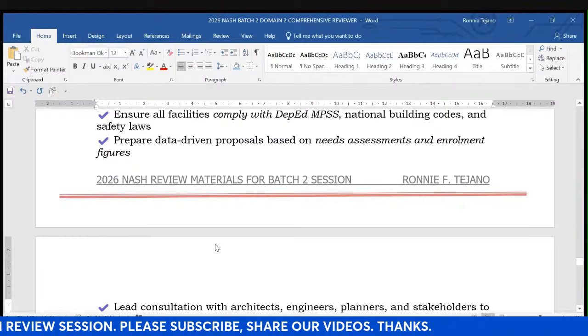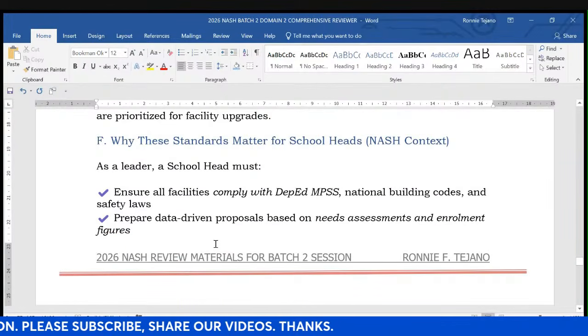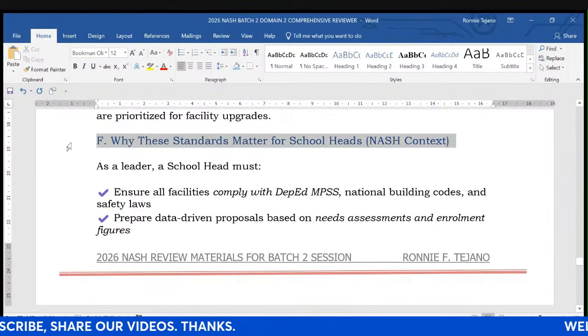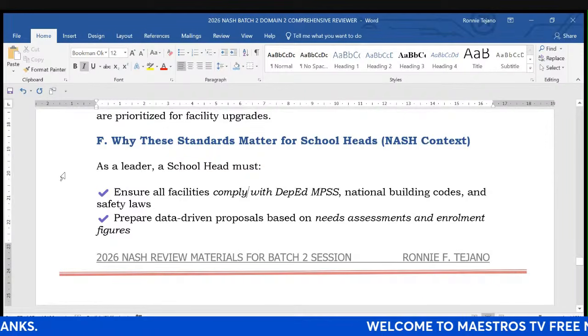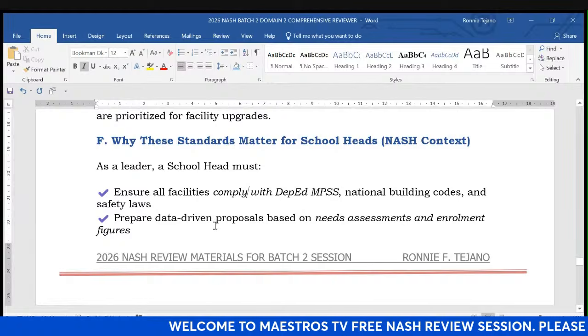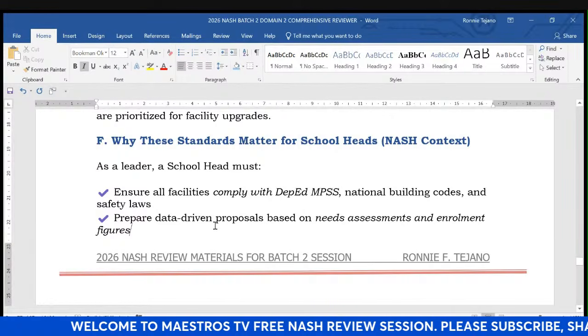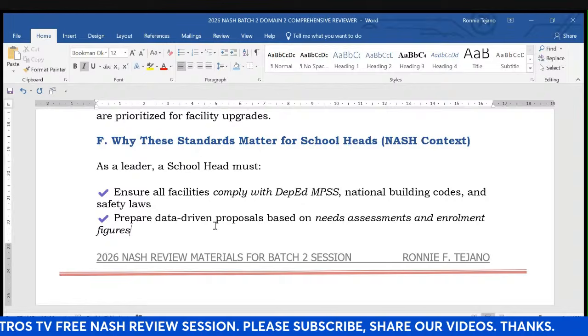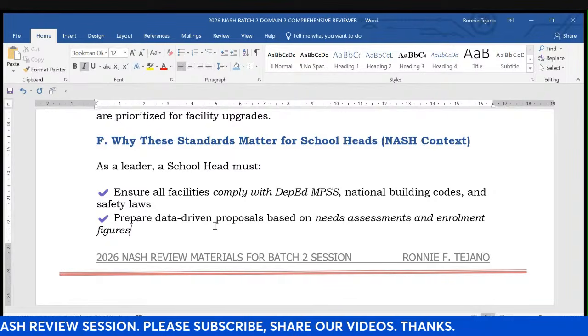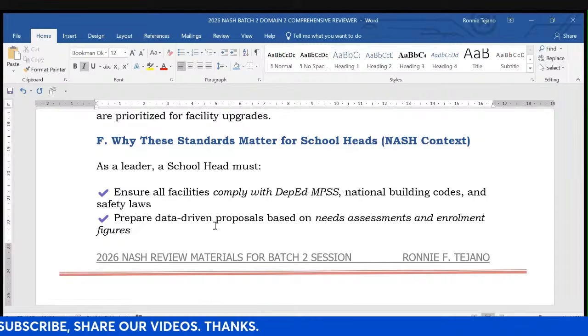Why does this matter to you as a school head? Sabihin mo bang, aalis din lang naman ako sa inyo, so bahala na yung susunod na school head sa mga problema ninyo dito sa school? Ganun ba ang system thinking ng nakatalagang school head? So hindi po dapat, no? Kung anong nadatnan niyang problema, kailangan niyang solusyonan. Huwag po yung pasa-pasa na lang.